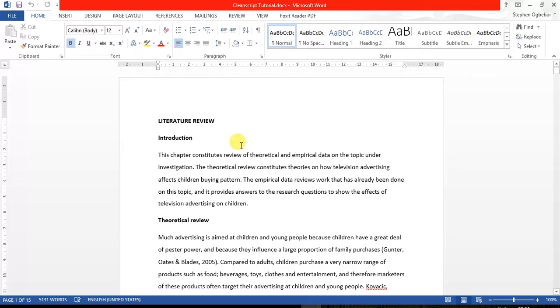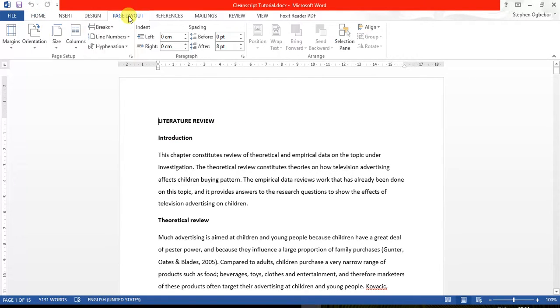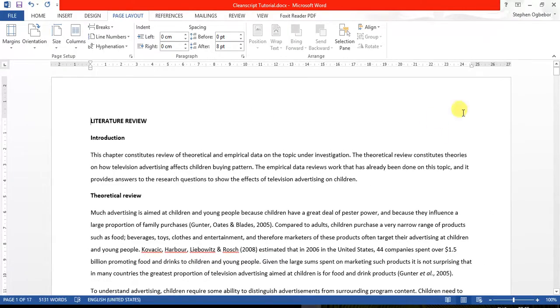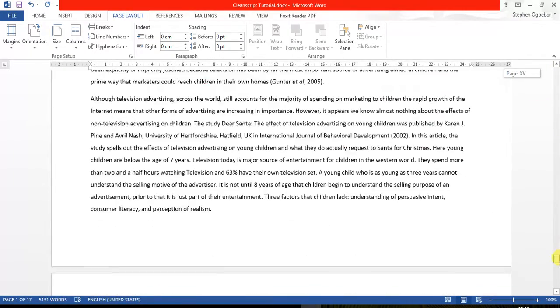And I'll have to state that every Microsoft Word document typically comes in a portrait format unless edited, but the default setting for Microsoft Word documents is portrait. To see it, you have to go to Page Layout and check the orientation. Orientation shows that it's portrait, and the only other way these documents can appear would be in landscape format. I'm going to choose landscape just to show what it would look like if a document came in landscape. So there we go. This is what it looks like in landscape format.